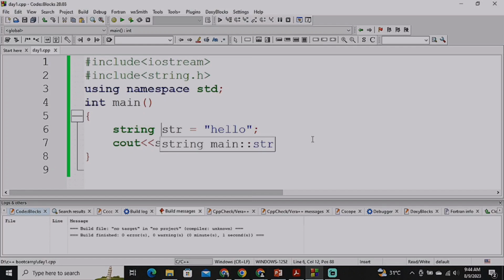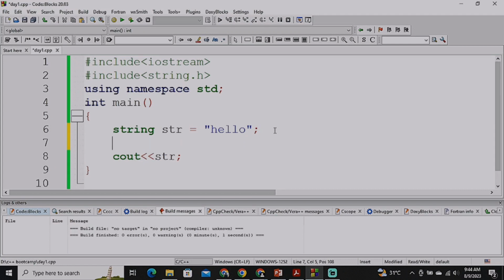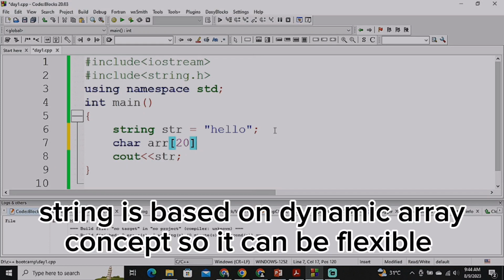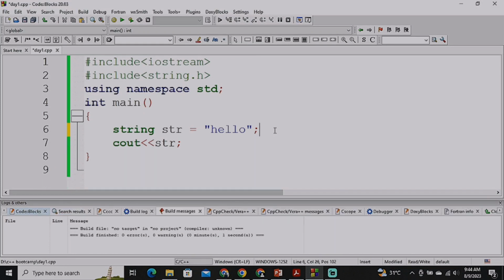So it depends upon your situation. If you want to restrict your data, like a character array with the size of 20 so the name should not exceed 20, you can use a character array. You can use the string data type as well. In string you will have a lot of methods as well that will make your work easy.